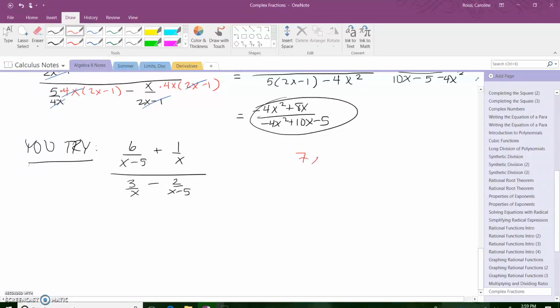I'm actually going to put the final answer so that you know what you're looking for, because it's nice to know if you did it right whenever you actually do the problem out. There's your final answer. Now you can do those 3 problems at the end of the half sheet. There were 3 complex fractions on your A, B, or C. So do this, you try and do those 3.